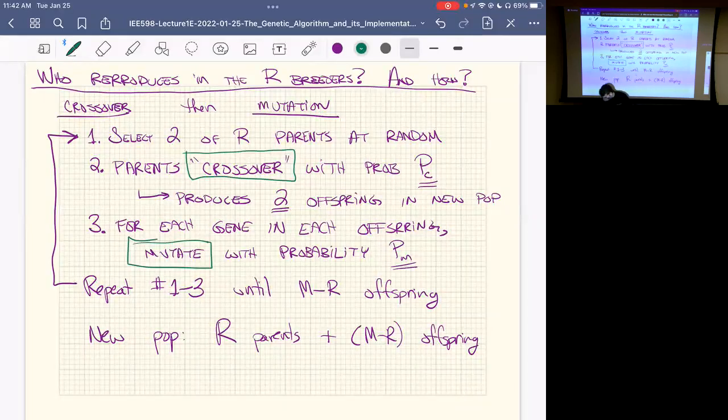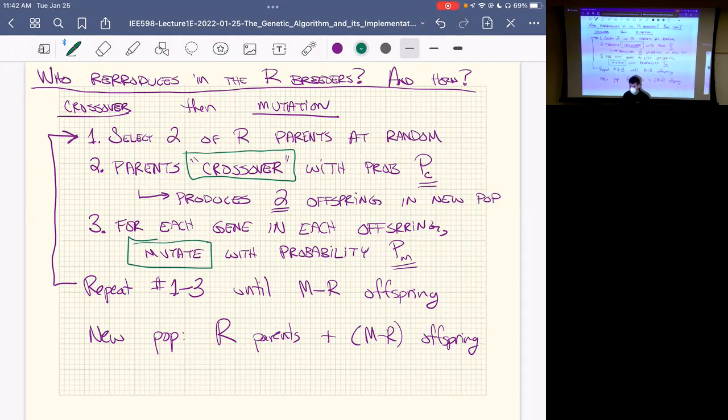Yeah, so there's a chance that even after the parents are selected, they might not be selected. Well, yes, you pick these two parents and they might not end up producing two offspring, in which case you end up picking another two parents. You select these two parents at random, so there is a chance that the two parents aren't selected. That's just the breaks of living in a finite population.